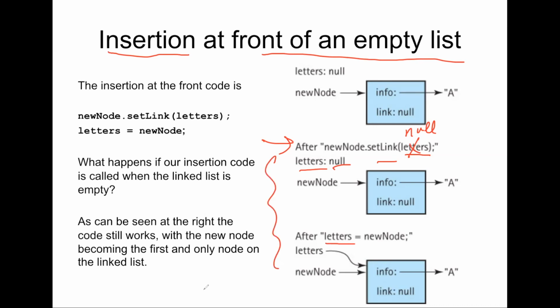This entire operation could have been done by writing new node string a. So what this is doing is we're saying this entire instantiation is a new node with a value of a. And since by default, the link member variable sitting inside LLNode is null, by setting letters equals a newly created instance of this a node, you would have inserted this a node in front of an empty list. So this is a quick illustration of a trivial use case.